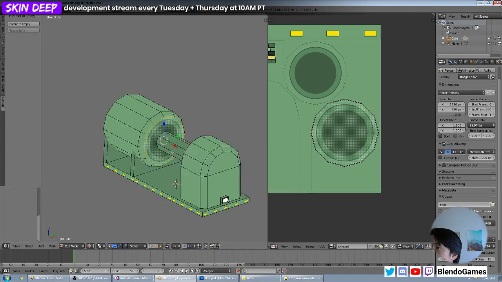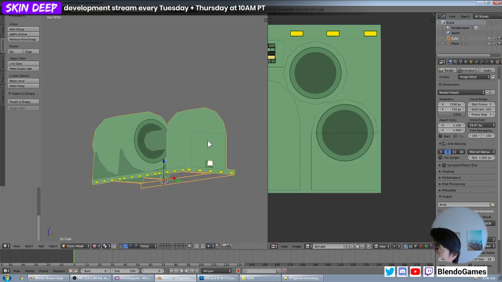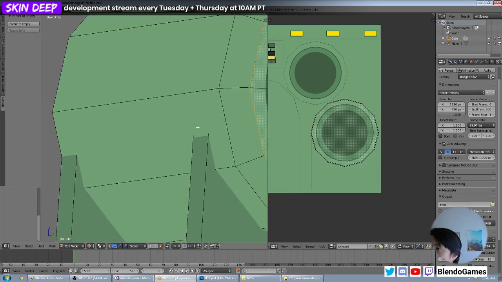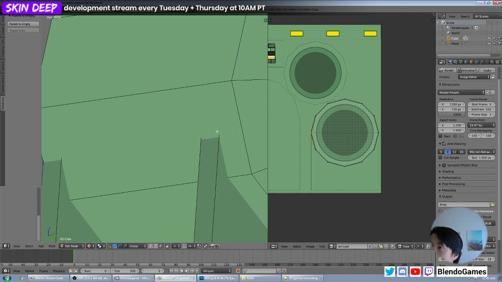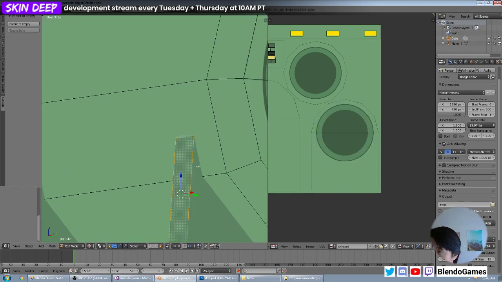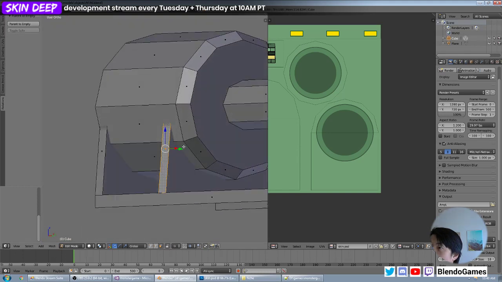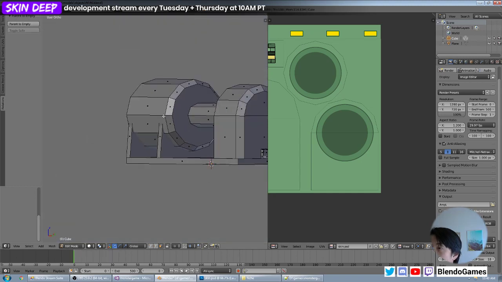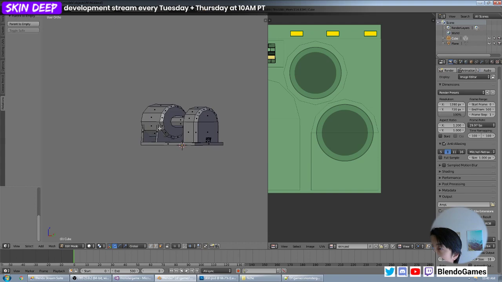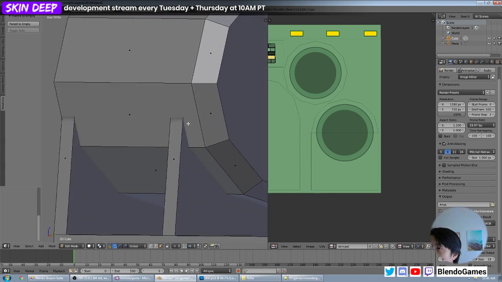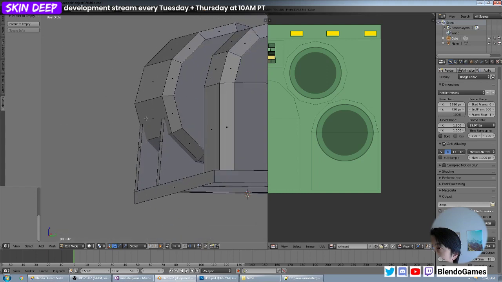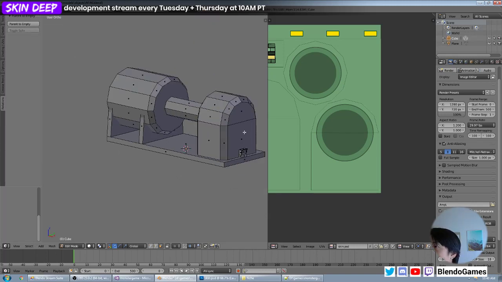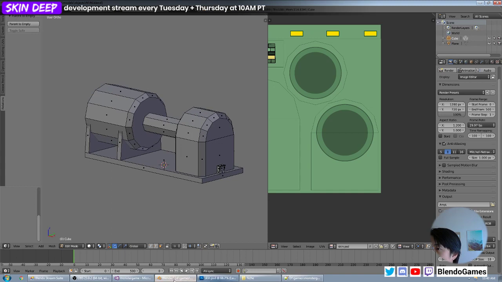All right, so looks pretty good. So when you dig two separate polygons into each other like this, like here, I think in some engines, or in Doom 3 at the very least, if you go really far away from it, you get some weird rendering problems. So I try to avoid doing this as much as I can, but I think it should be okay here. We'll fix it if it becomes a problem. I think for now, we'll leave it.